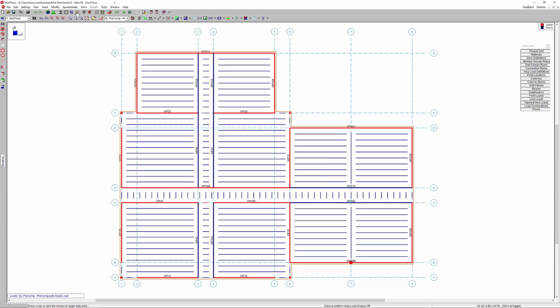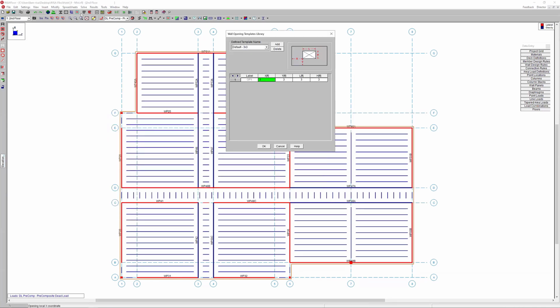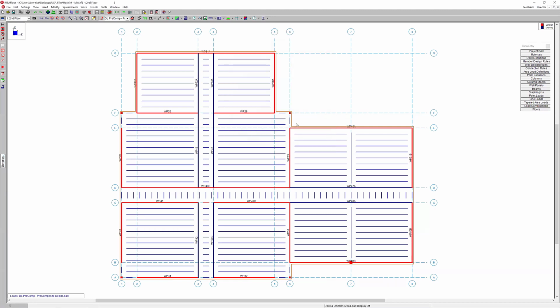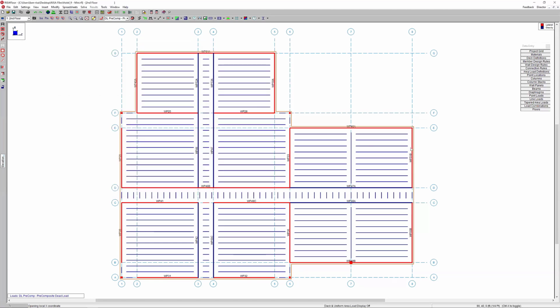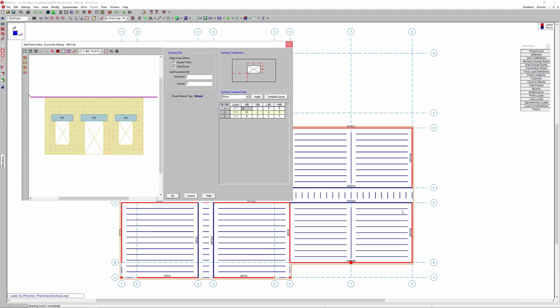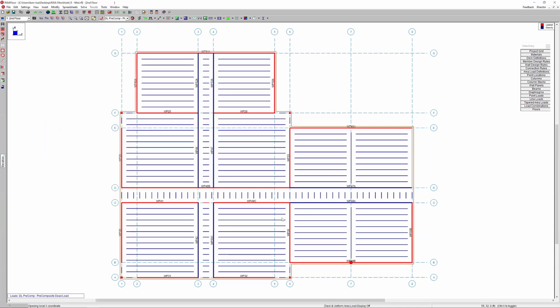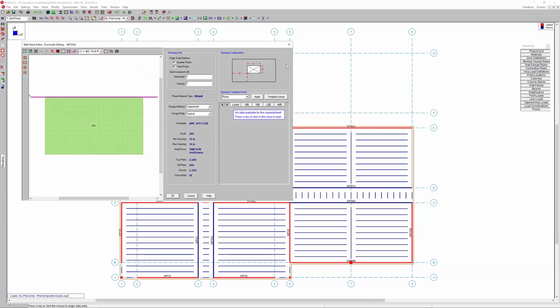I can also access the template library up here in the top dialog. So I can see those libraries and the templates that I've created here. Now I could apply a template to a specific opening. Let's say you want to look at WP33 and WP36. They're the same wall. Instead of opening up one and applying an opening like I have already there, let's use this one over here.